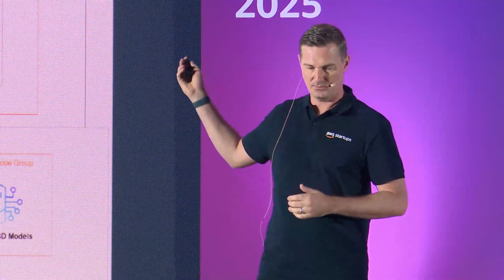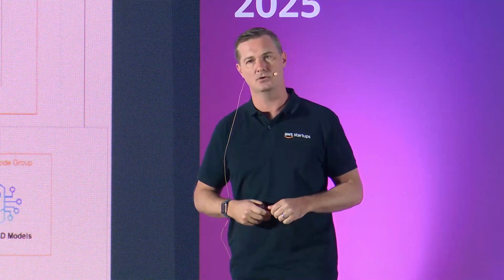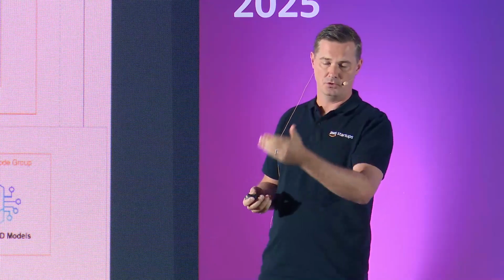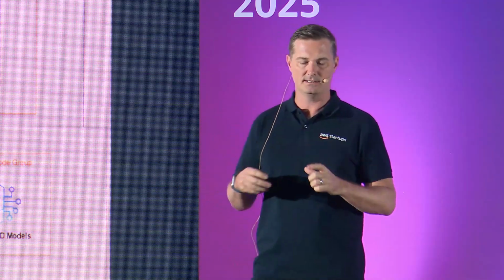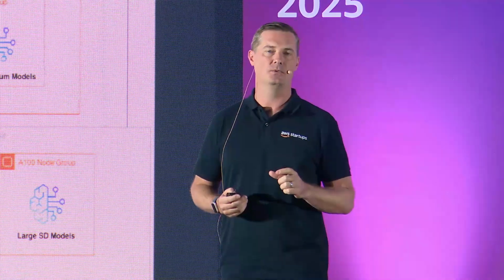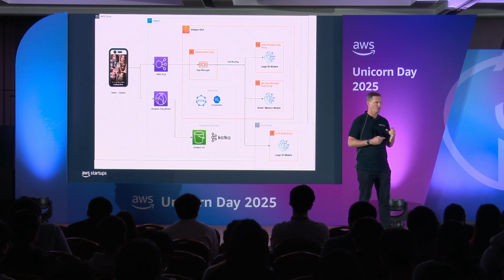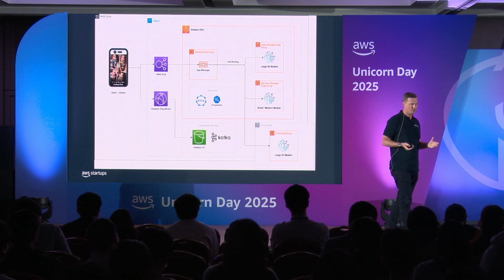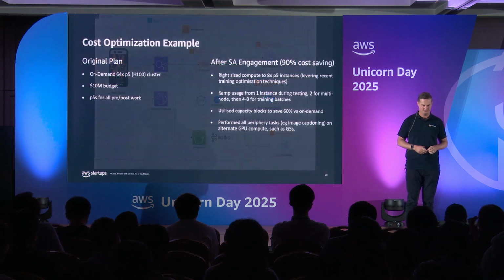So we can use different size models for Stable Diffusion for the image generation, and then we'll use an app manager to route the request to the right instance. And you can see on the right-hand side here, we have a P4DE managed node group for the larger model instantiation, matching what they had already. But we've also created a cluster of GCC spot instances. So they can get really good price performance of a spot managed cluster, which is much cheaper than on-demand for the smaller Stable Diffusion use cases to help save them a lot of money as they were scaling.